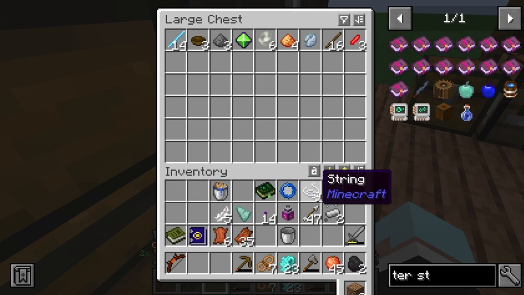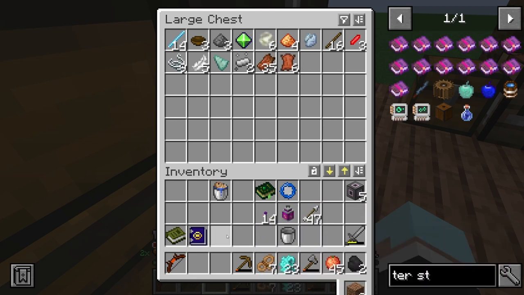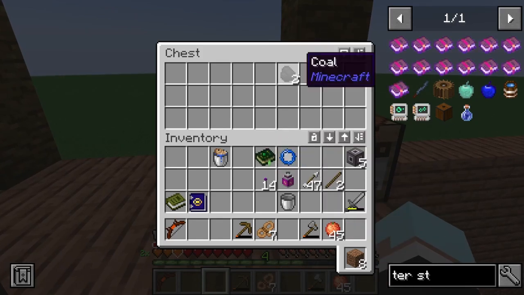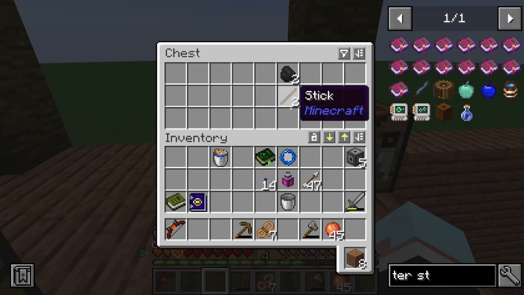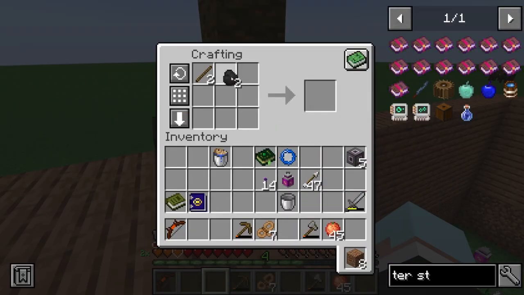Resources, that coal would be going in there, but I actually need it. Here we go. Boom. That's a chest. What are you doing? Are you actually high? Yeah, I'm just being silly, man.